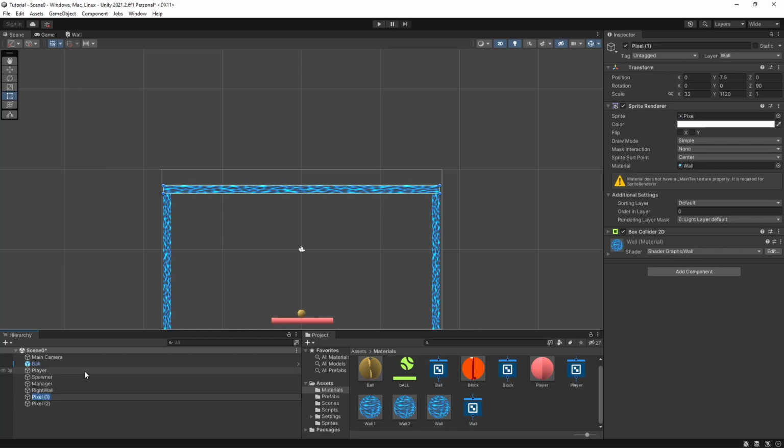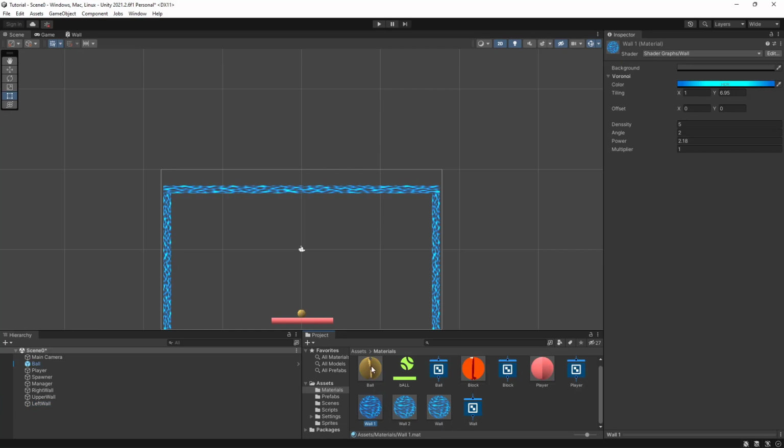The upper one will be upper wall, and this one will be left wall. Now let's name the materials too. So one will be for the right wall, another for the left wall, and another for the upper wall.